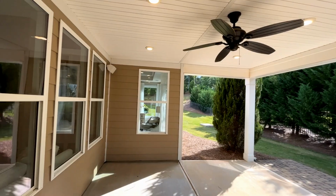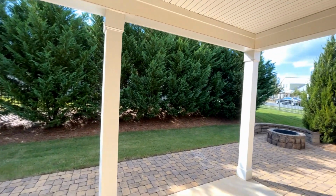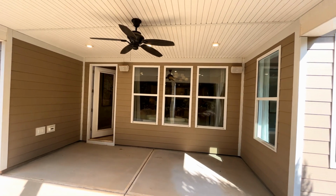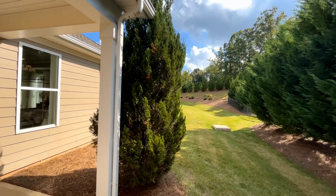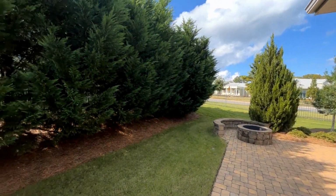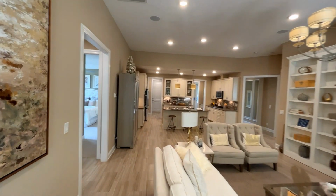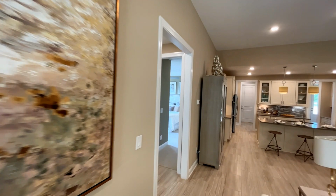Now out here you have a covered lanai with an extended patio, and this is where you start getting into structural options. Now this community is unlike what you see in a lot of other communities where the builder is making all of the selections. Here you are driving the car. Basically, you are going to make the selections, but you will have to pay for each thing you select. So one of those would be the structural option of having a lanai and then extending it. So that is two options versus just one.